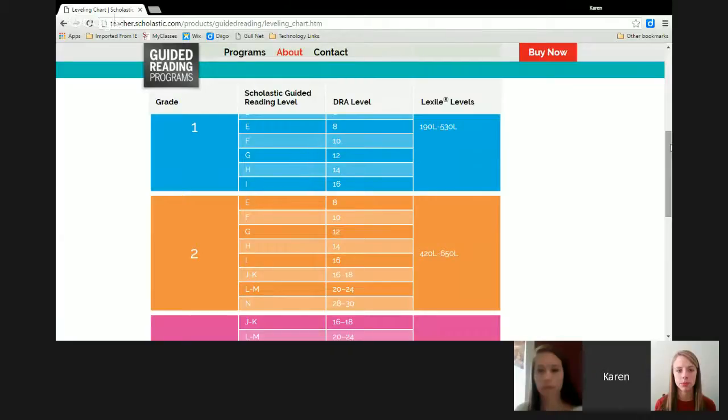Yeah, exactly. And they make chapter books that are for younger grades as well. But the main thing is you really just want to get kids to read anything, but make sure they're interested in it, because that's definitely going to make sure that they want to read it. But you can see on the chart here, so E through I is actually on the 1st grade reading level, but it's also included in the 2nd. So there is some overlapping.